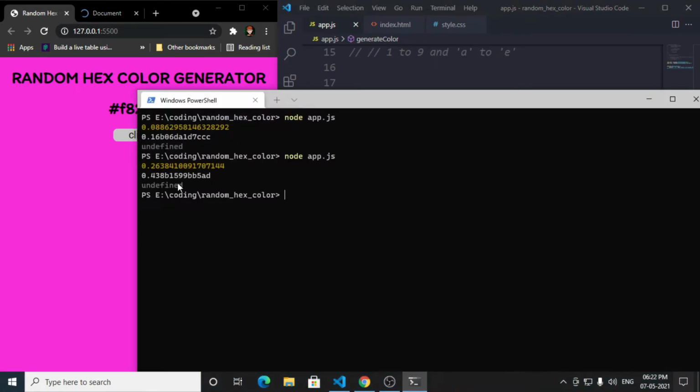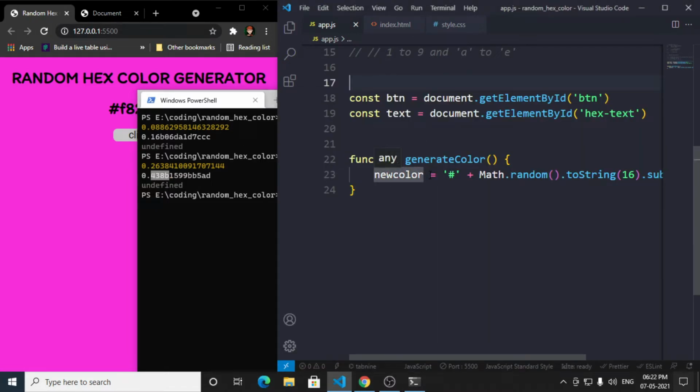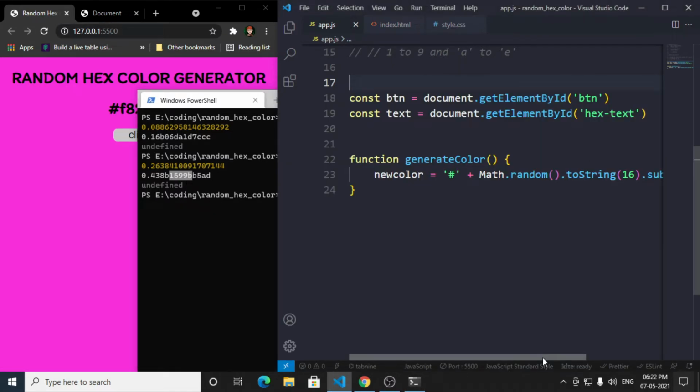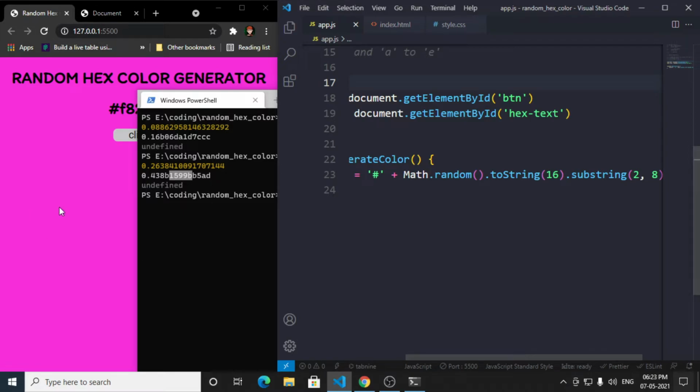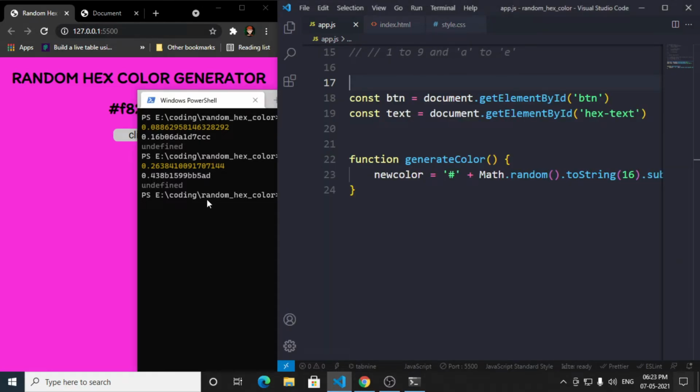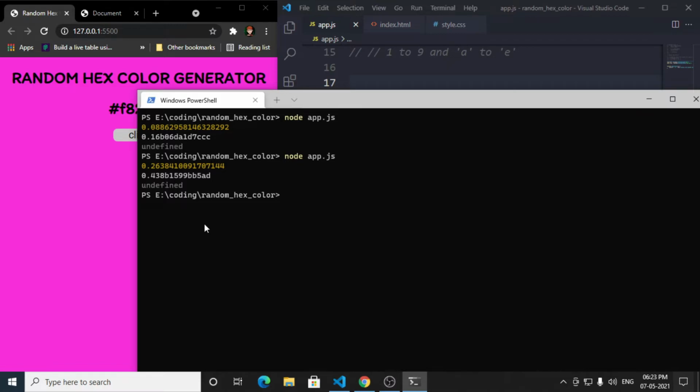As you can see, this whole thing has been random, so this is not my random color. Obviously it will take only 6 digits over here. So what substring does is that it takes a segment from a string. For example, this is a string, it takes a segment from here to here. So substring here takes from 2 to 8. Basically it's not an integer, it's a text, I mean it's a string actually, between some quotation.